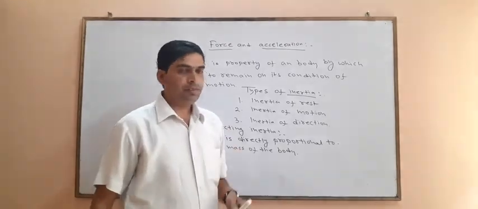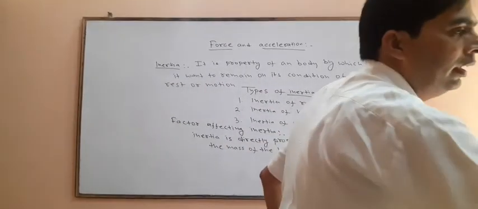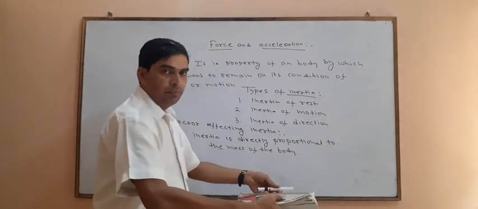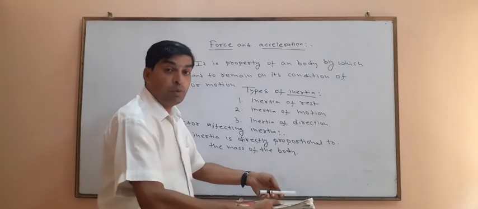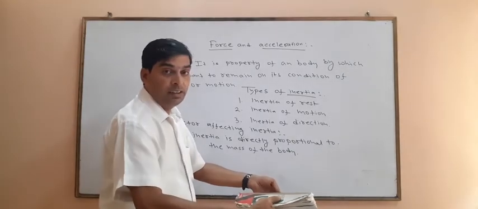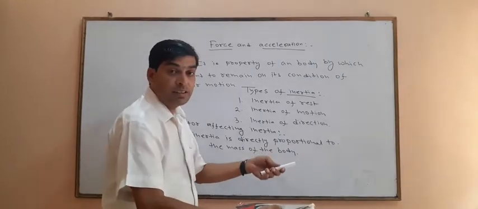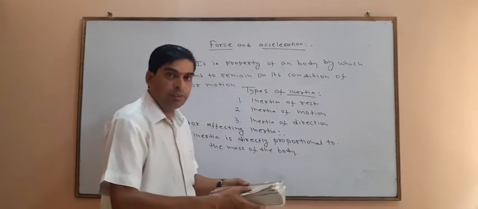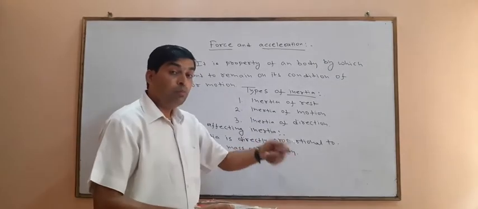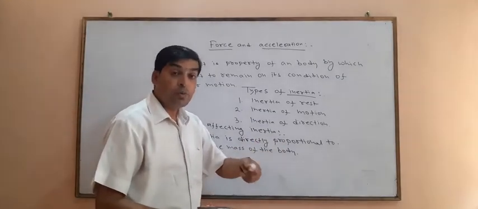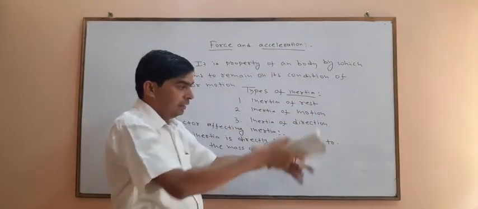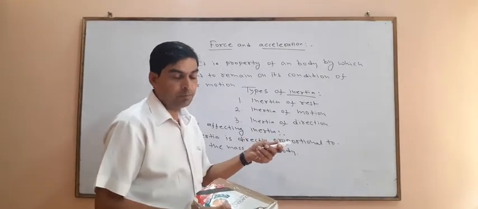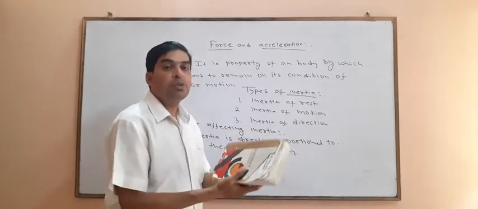Suppose I have two bodies. One is this body and another is this second body. Now both bodies are kept in parallel. On which body do I have to apply more force to make it move? Obviously this body, because the mass of this body is very much more than this. So the more the mass, the more force I have to apply on it so the body will move. Similarly, the more the mass, the more force I have to apply to stop it, because both are coming. How can I stop both? For this and this body, may I apply the same force? Obviously not, because this is a heavy mass, so I have to apply heavy force on it.